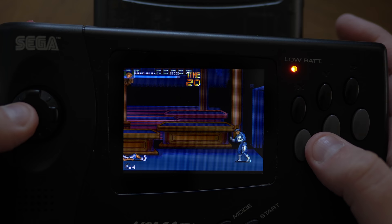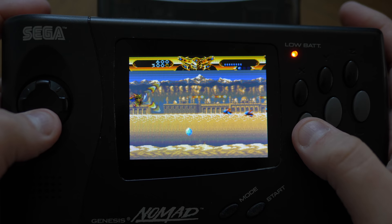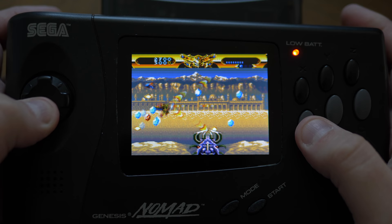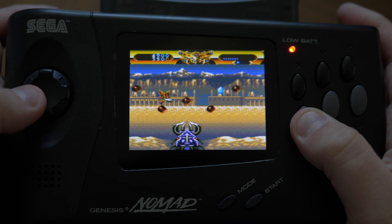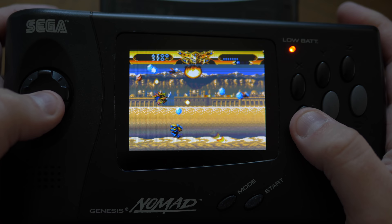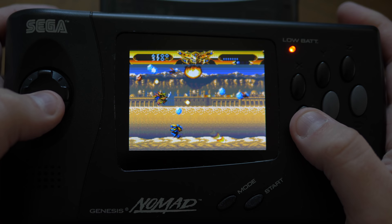A few friends of mine were lucky enough to have contacts in Japan, which is how I was able to get mine. So my conclusion on these screen updates is the same as usual. If you're buying the Nomad as a collector's item, it's my opinion that you just keep it stock and enjoy the nostalgia of the terrible screen. Alternatively, if you're buying the Nomad to actually use like I do, any screen update will be better than the original. Not only will you get a much better picture, but the battery will last a lot longer. While both the LCD and RGB driver are great, there's definitely still some room for improvement, but at the moment I believe they're the best you can get for the Nomad.